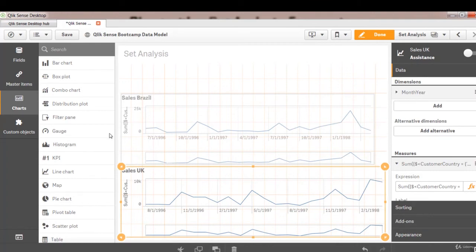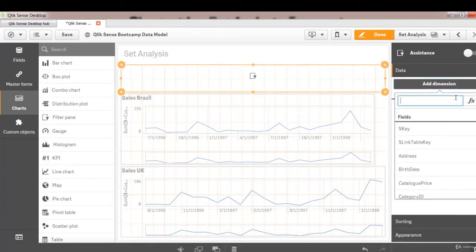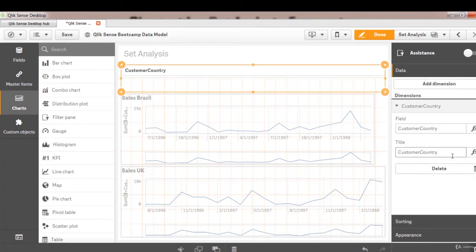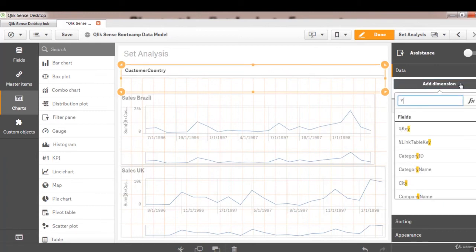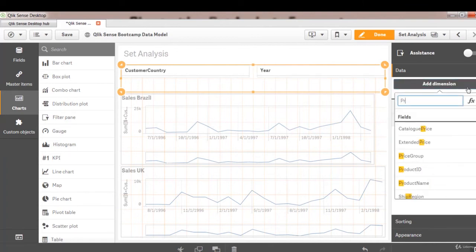Now let's add a filter panel to show that even if you choose any country from the list, these charts will not change. But you can make other selections, and those selections will be honored since our identifier is $. So I'm going to add a filter panel here, and let's add customer country, year, and product name.